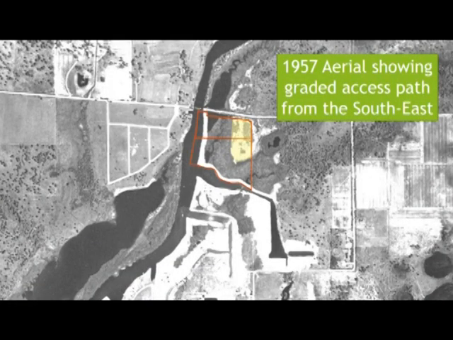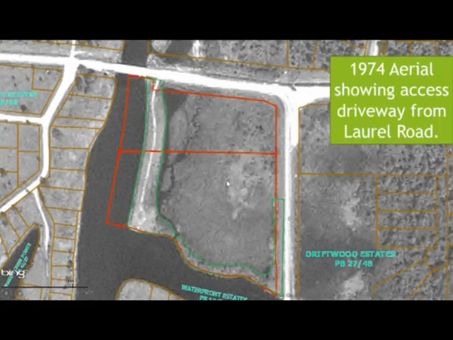So let's go back in time a bit. This is a 1957 aerial photo showing that before the improvements to Laurel Road and before the Pinebrook Road, before the Albee Farm Road was extended to meet it, there was a graded access path accessible from the southeast. All that area in white that you're seeing the cursor go across now was upland. Next slide. By 1974, you can see that a portion of that southern boundary of the property was no longer graded with access to the consistently dry upland area, which is the area my clients would like rezoned. Access at that point was achieved from the north off of Laurel Road.